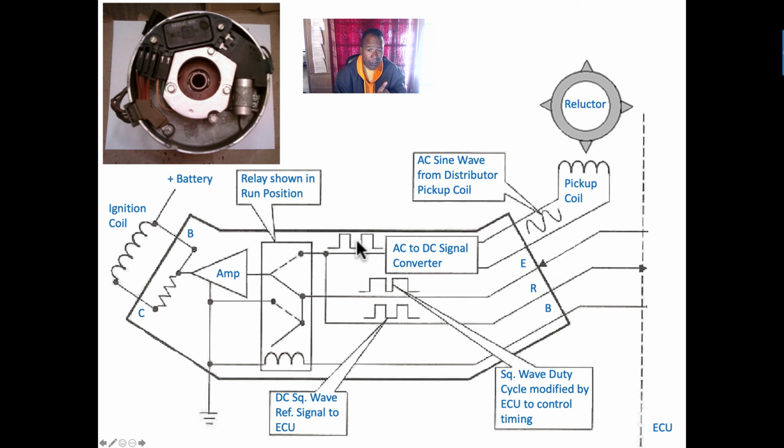When we're cranking the car over, I'm going to have an RPM signal going through this wire, up here through the R terminal of the module, which is over here, into the module, into the PCM. But at the same time, I'm going to have a signal going from here. Remember, because we're cranking the car over, we got to start it. At the same time, this same signal is going to go this way to this relay to trigger the base of the transistor, so we can have spark while we're cranking the car over.